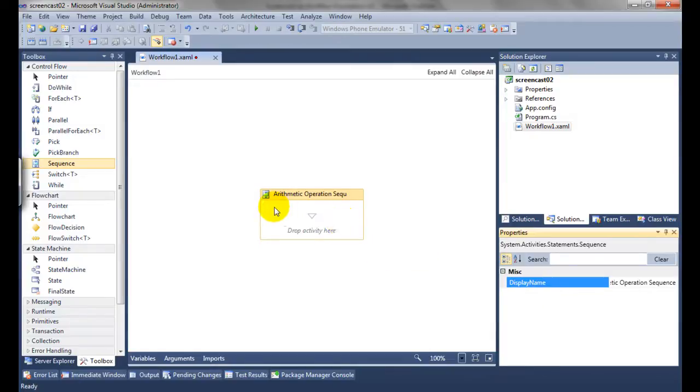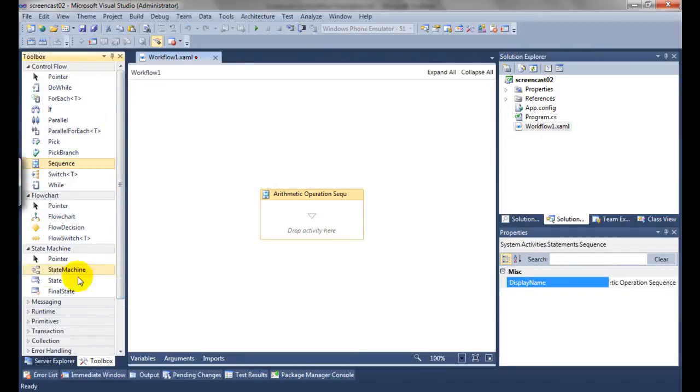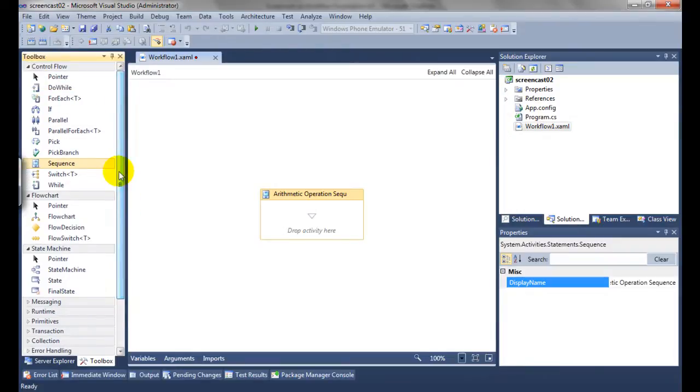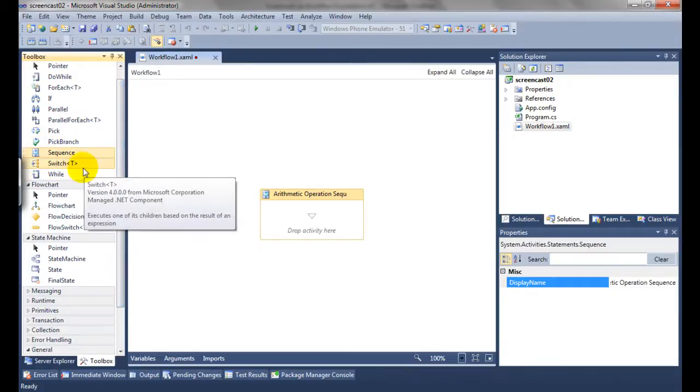In the toolbox there are certain activities available. Those are basically the BAL, basic activity library elements, and I'll choose a very simple switch.